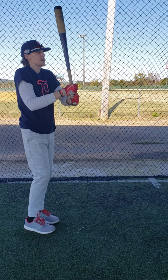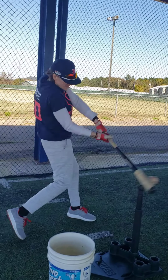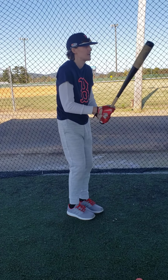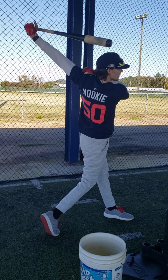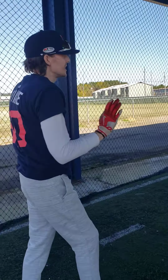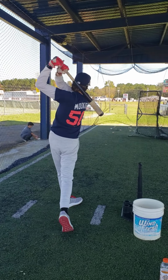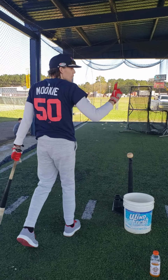Everyone wants to stay compact. Not bad. Watch out. So we're gonna keep the bat up here. You hear? I'm not getting the extension through the ball that I want, like I did on the first one. One more on this drill.